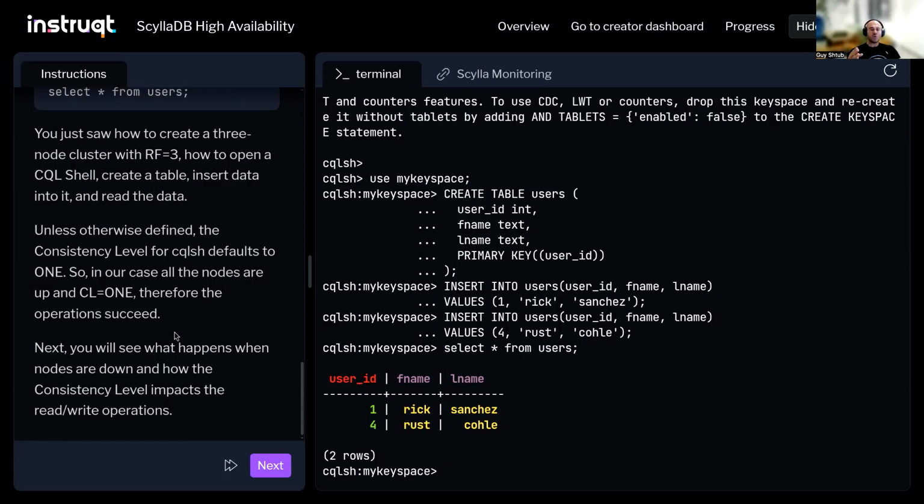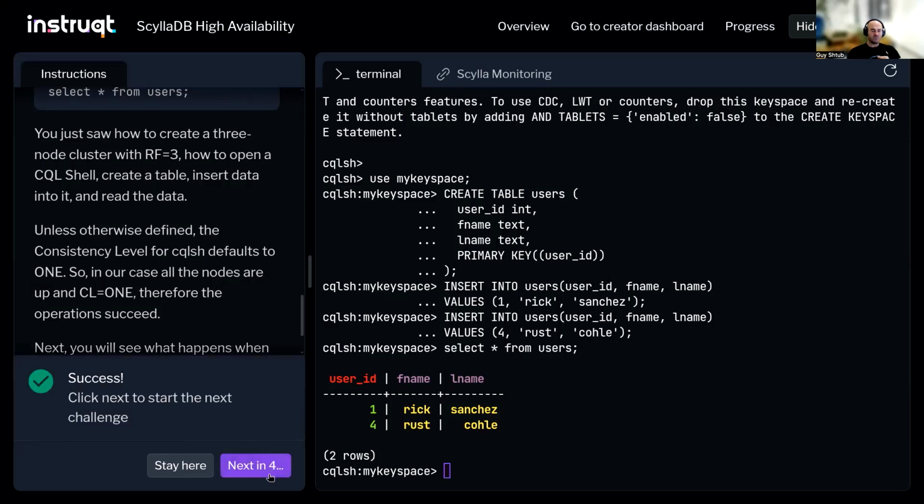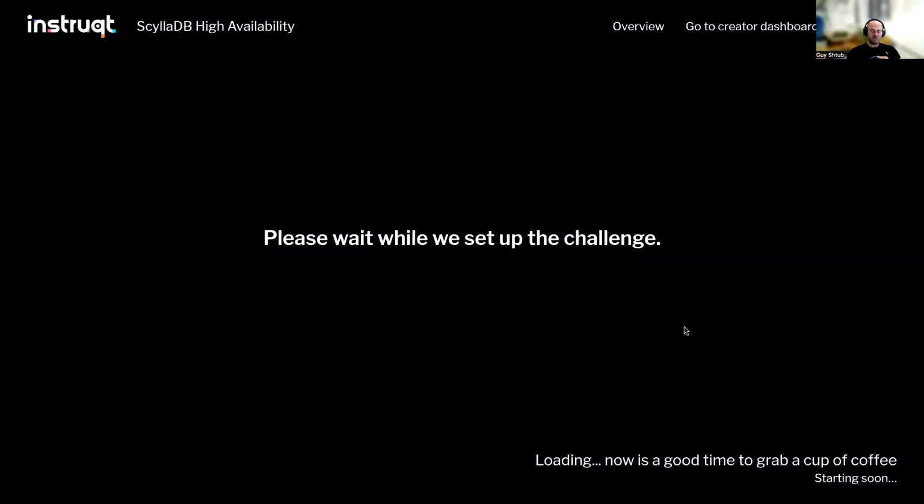Now, in these queries, I wrote data and I read data, and I didn't define the consistency level. The consistency level in the shell, by default, is 1, okay? Now, let's see what happens when we use different consistency levels.